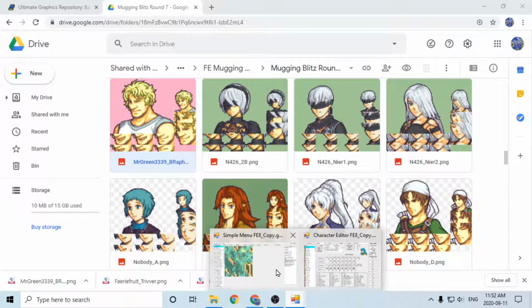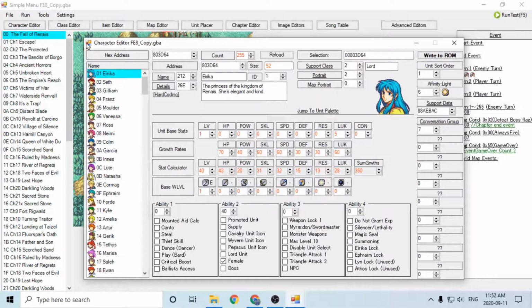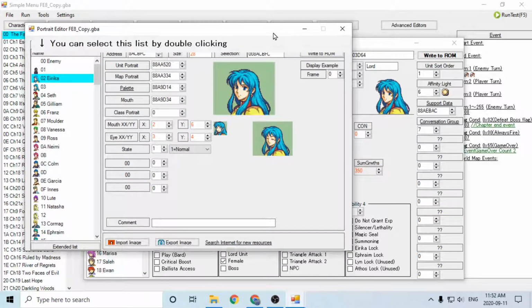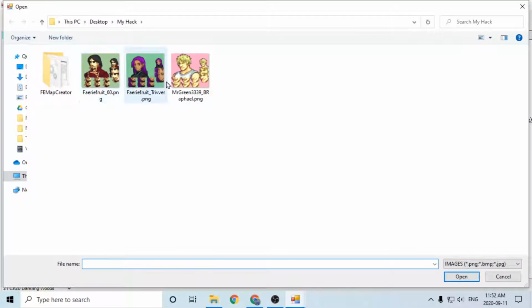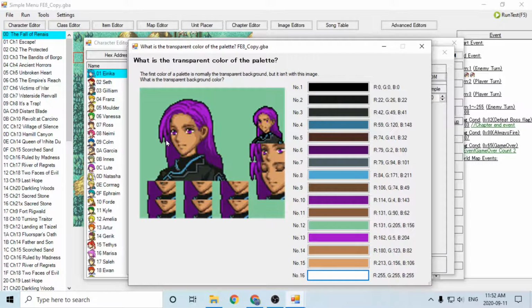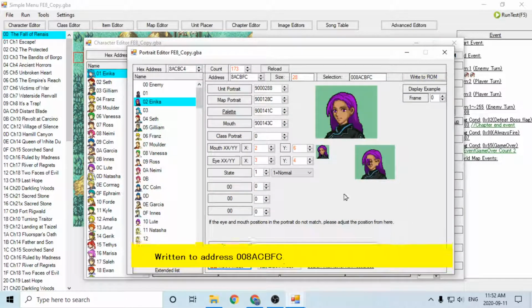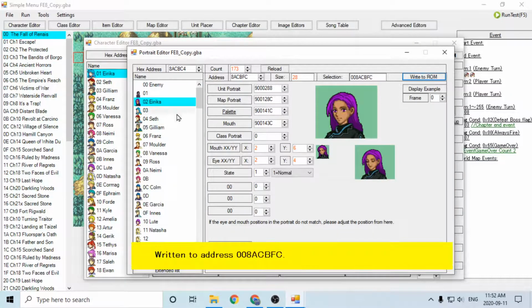And now let's go back into FEBuilder and we're going to replace the portraits. So I'm under the character editor right now and I've clicked on the character's portrait. You can see over here. And let's just import it with our new characters. So this can be our protagonist. Now, FEBuilder was saying it's not quite sure about which color is the transparent color because it wasn't ordered in the way that it expected. We can see that this green on the back is transparent, so I just click on that. Now you see the eyes are not quite aligned, it looks like. So I just adjust the X value of one of them, and now she blinks her eyes properly.